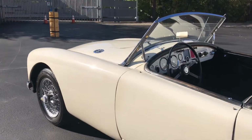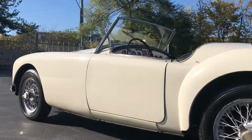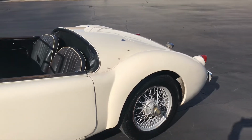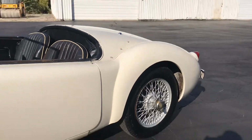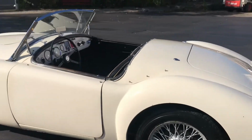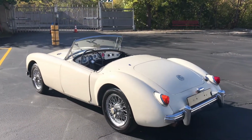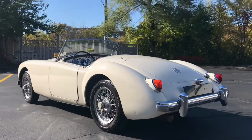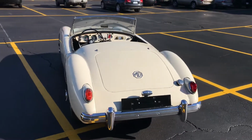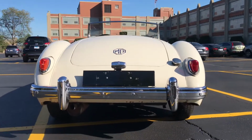No bubbling anywhere on this car. Body panels are very, very straight. You can see there the panel fitment on the driver door really isn't perfect. It's a little bit better on the passenger side. But the glass and lights are all clear and crack-free. Chrome is nearly perfect, and it has never been refinished. Just goes to show how well stored the car was.